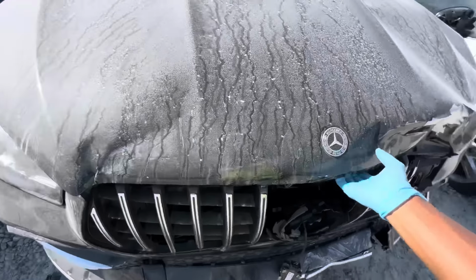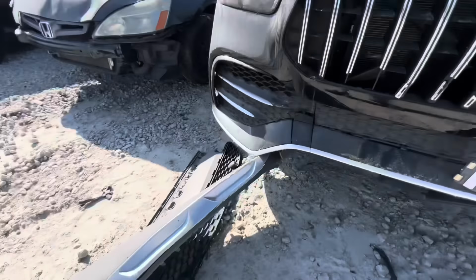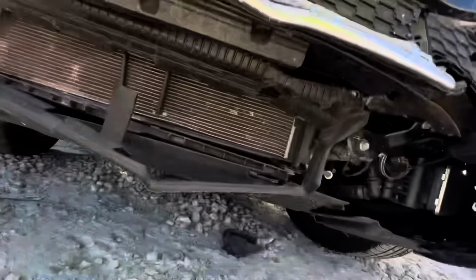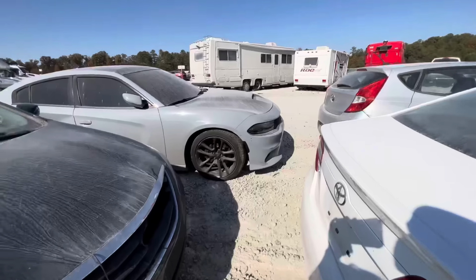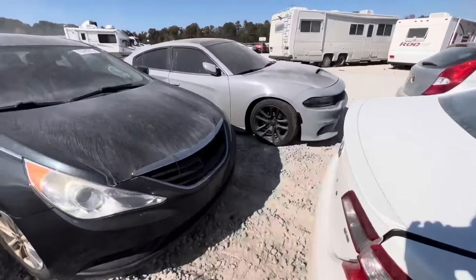Might have to turn it off. I think I smell coolant in here. Oh, that's hard to get up. Probably messed up. Thought I smelled coolant. I thought these were way louder than this, so I'm not gonna lie. Other than that, nice car. Got a little scat over there. I'm gonna actually leave that running. Leave that AC in there.